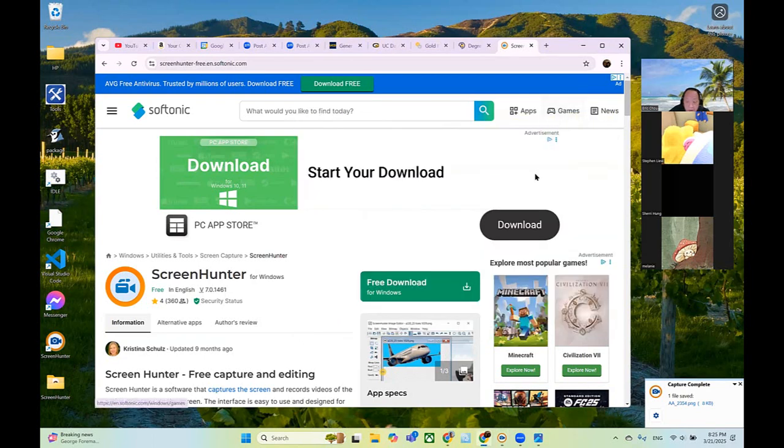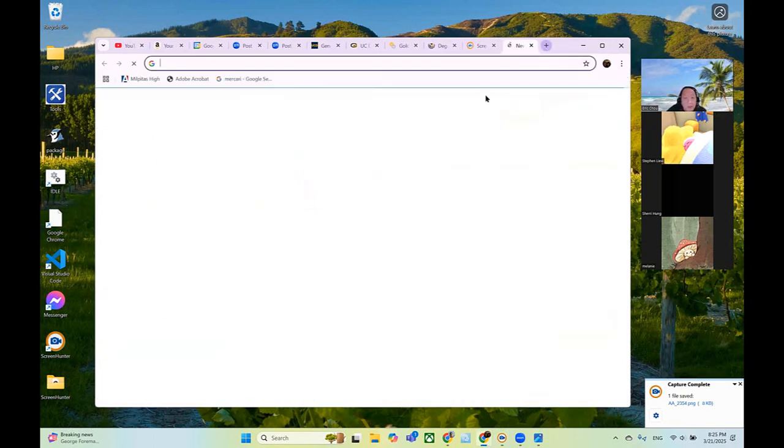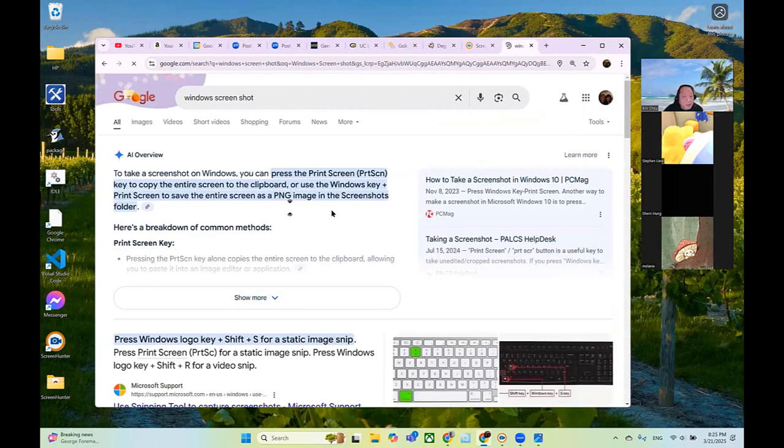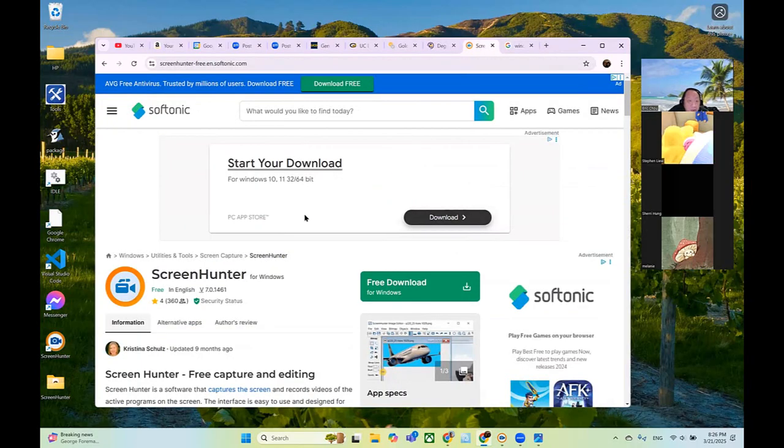You know what I'm saying? Yes. You can take the whole screen with Windows screenshot. There's a key called print screen that copies the whole screen. You know where the print screen key is? Yes, I know. But that will take the whole screen to the clipboard, and then you still need to delete parts of it. That's not easy to do. So I suggest you use Screen Hunter.